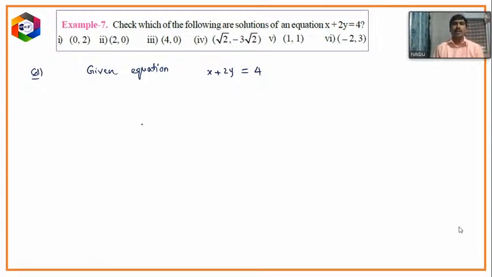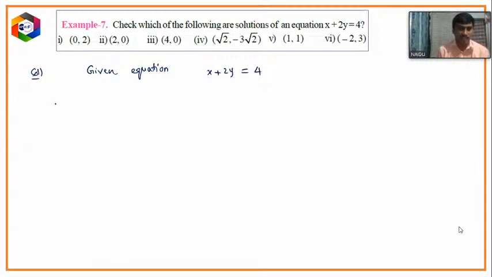Now there are 6 options given. We check whether they are solutions or not. అంటే ఇచ్చినటువంటి xy విలువలు వాటి సాధనలా కాదా, తృప్తిపరుస్తాయా లేదా అని చెక్ చేయాలి. మనం ఆల్రెడీ discussed now itself: if it is a solution, it satisfies the given equation. అంటే upon substituting the values of x and y in the equation, if it satisfies, then it will be considered as the solution. Now I will explain two questions from this.